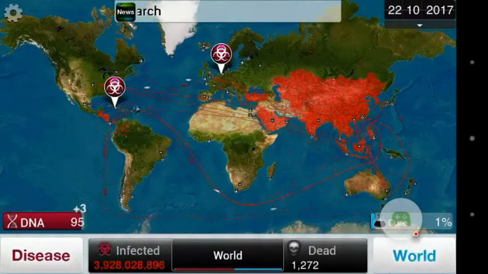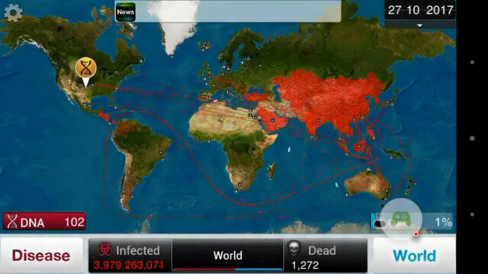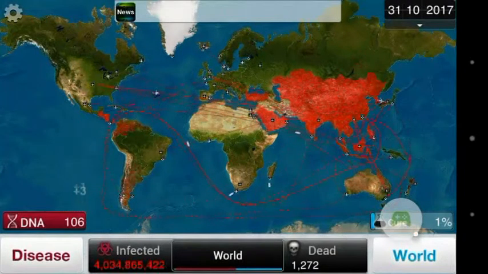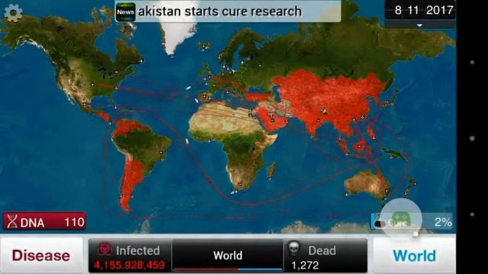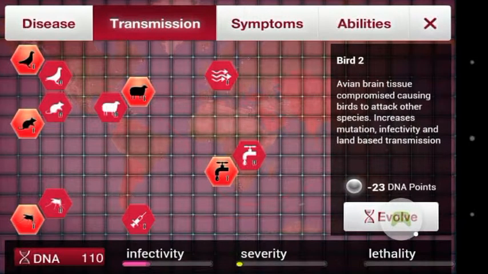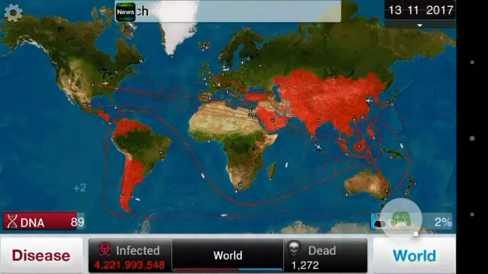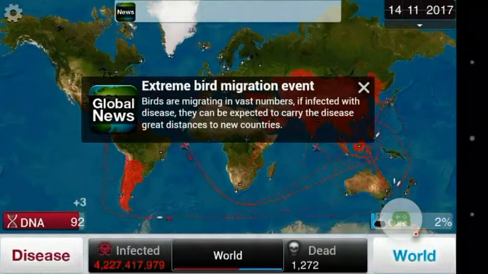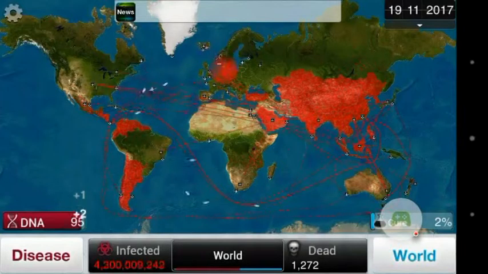As you can see, there actually are 1,272 people already dead, but none of these were actually caused by me. These were caused by natural occurrences that actually happen whilst playing the game. Right, high level of bird migration expected, so let's upgrade the birds one, just so we can get the majority of them infected. There we go, that's exactly what I wanted.